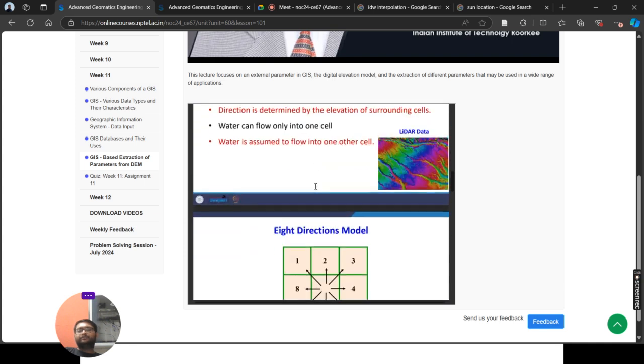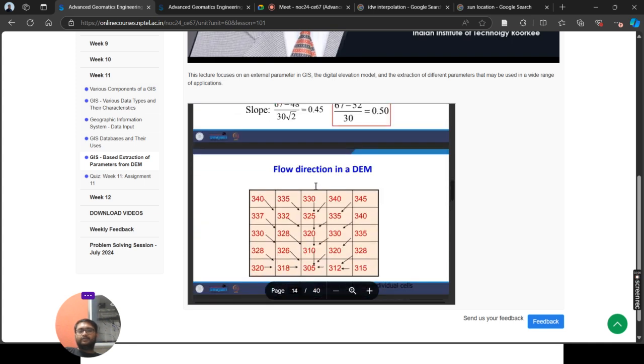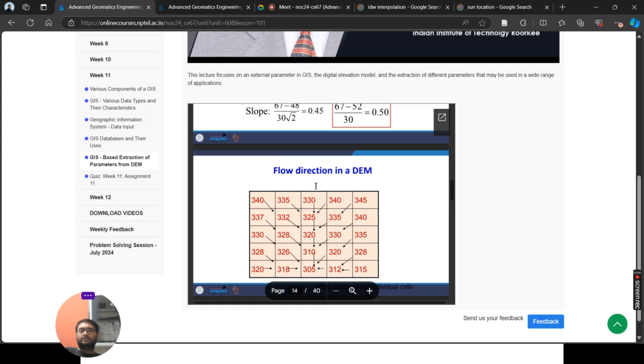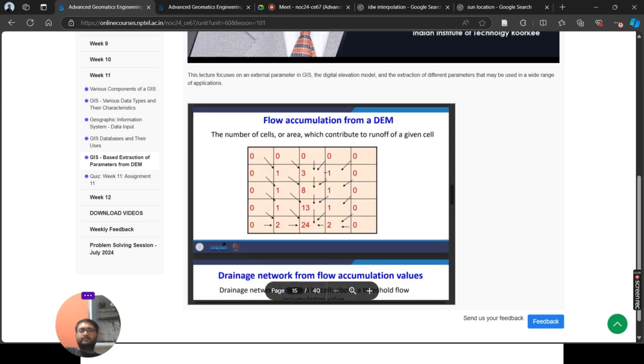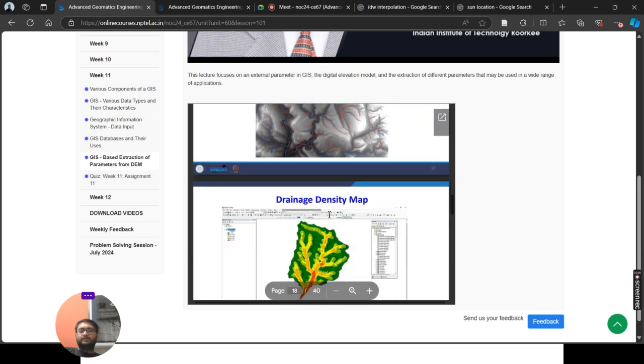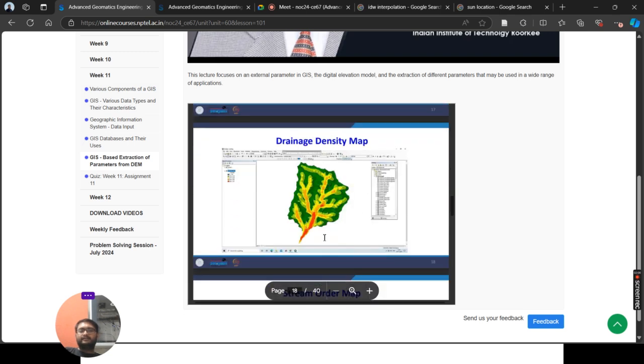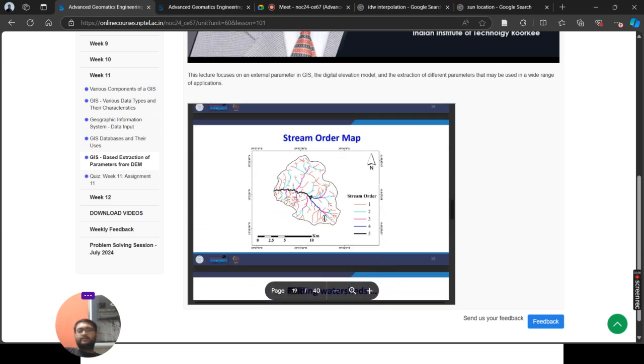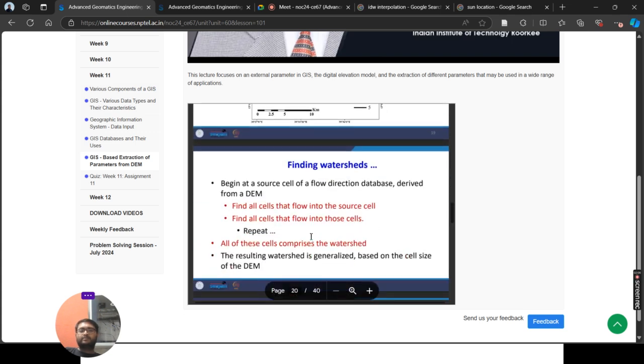Then after flow direction, which we already discussed with a similar example, you will get flow accumulation, then you will get the river like this, and once you have the river you can create the catchment and you create this kind of maps.